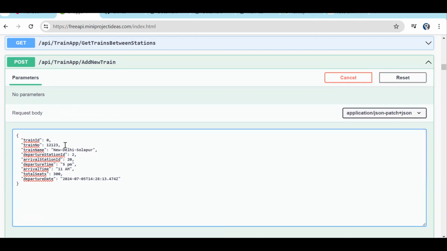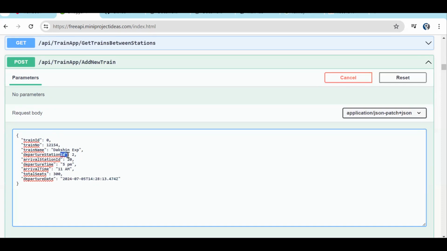So the train number will be something else. Now I will change the name. Let's say Kashi Dakshin Express. It's just the name you are giving. We are trying to create trains from this destination to that destination with a particular date.